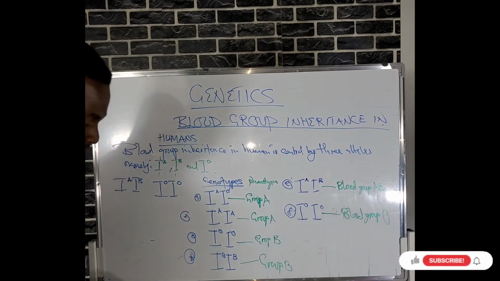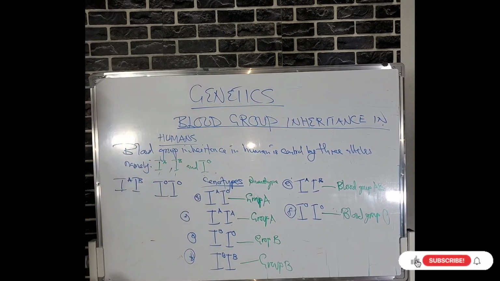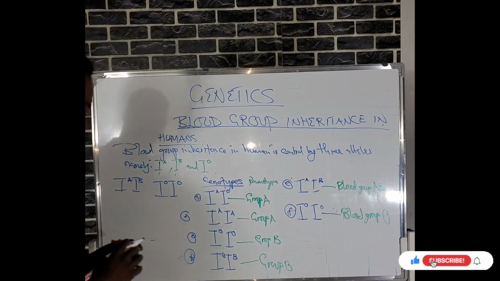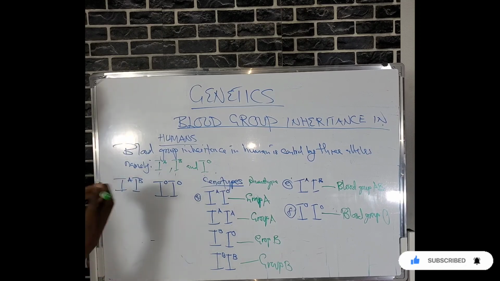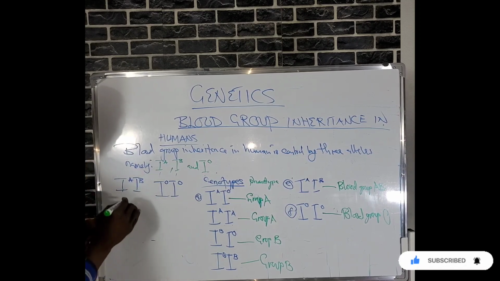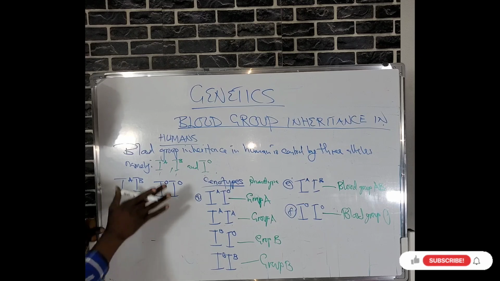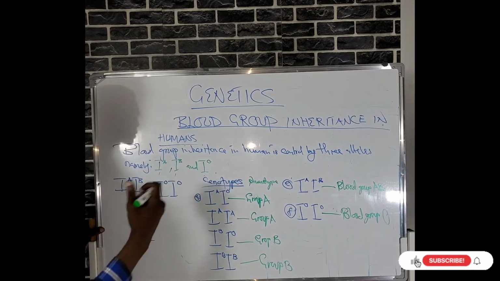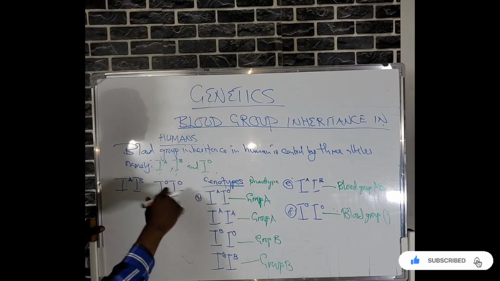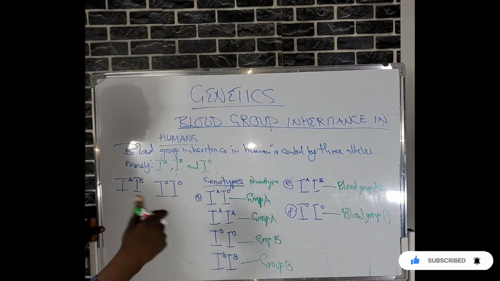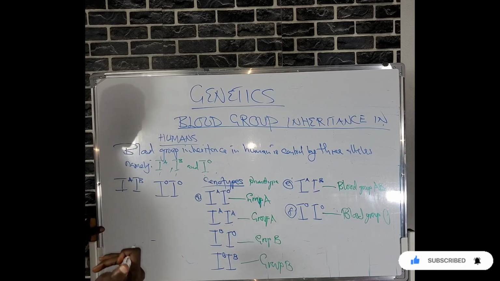So let's find out together. To answer your question, we are going to use a genetic diagram to explain. So I just do the shortcut, not the standard way. We'll do the standard way when it comes to the examination question, because after this we're going to look at an examination question.